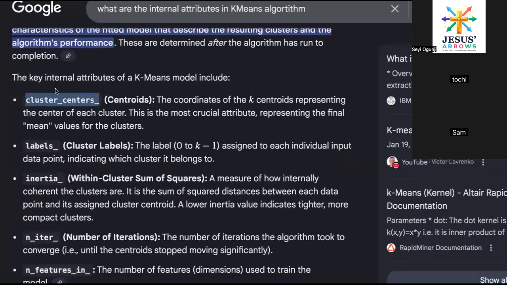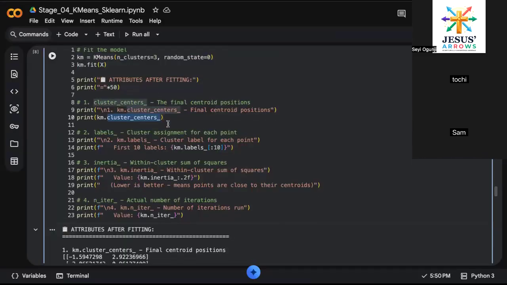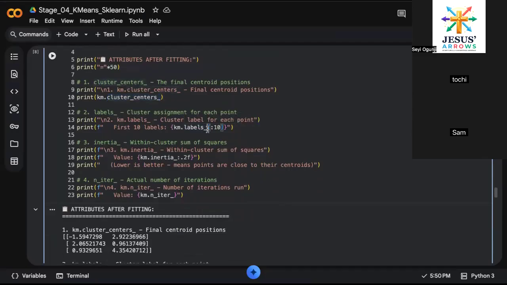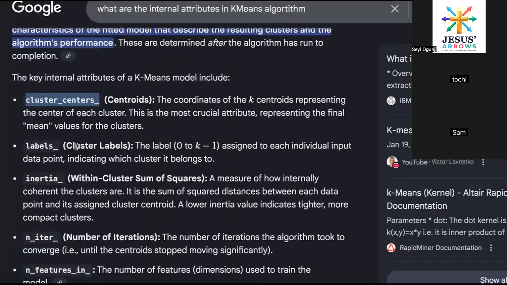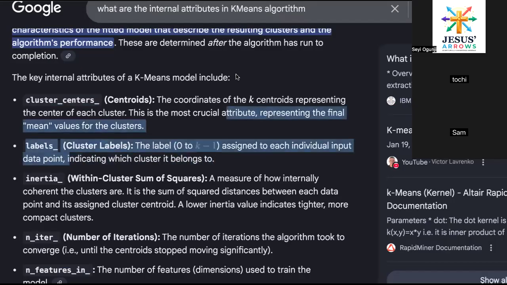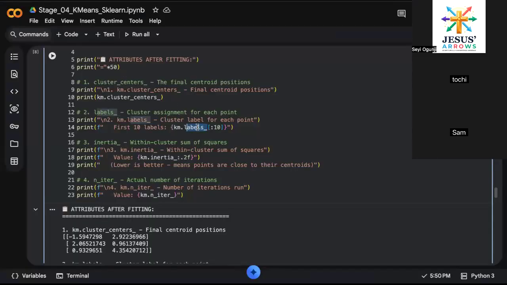This will tell us the centroids. Then the second one is the labels. The labels show how each label is assigned to each individual input data point. So this will indicate which cluster a data point belongs to.